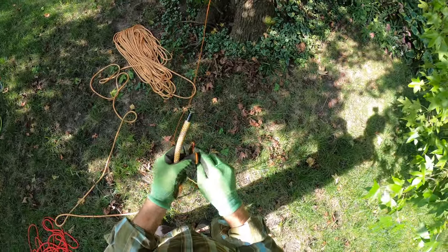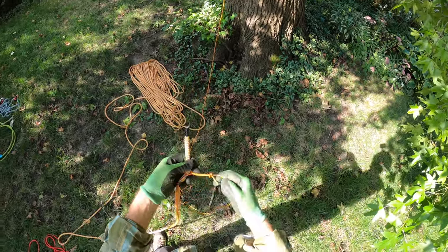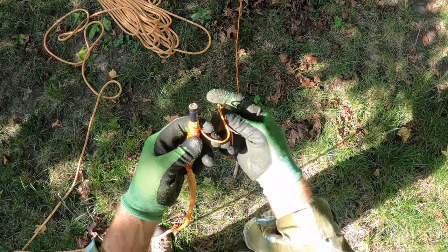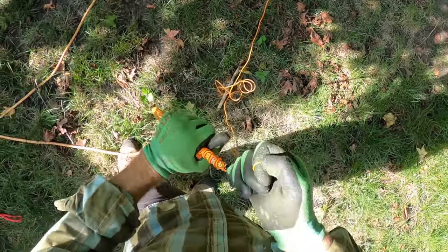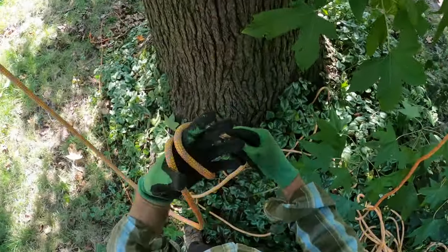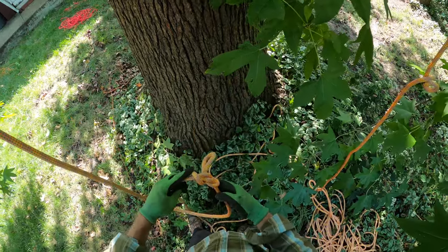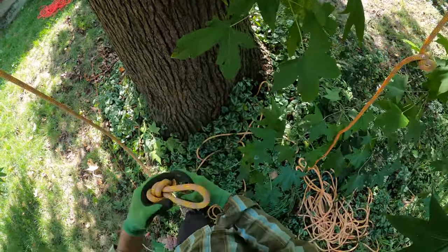Now I just need to attach the rope to the throw bag line and send it up. I just use a sequence of self-tensioning knots — I'll put one at the base and do a wrap, and then I'll put another one here, just so that it tightens up on itself. Now the rope's up in the tree and I'll tie an alpine butterfly knot here for my base anchor. I find this works pretty well — I like it, it's just good.